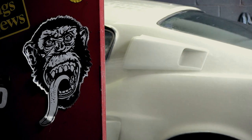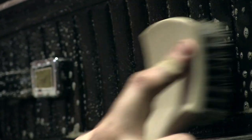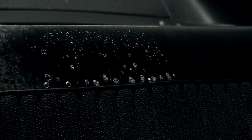A lot of people don't understand the historical significance of this, and they just look at it and it's like, why is this beat up, dirty old car here? But actually, I've been doing this my whole life, and you never see this. This is something that I just stare at all the time.